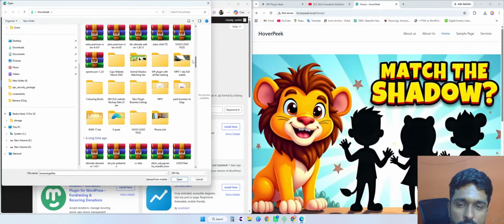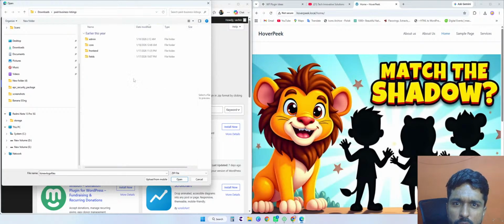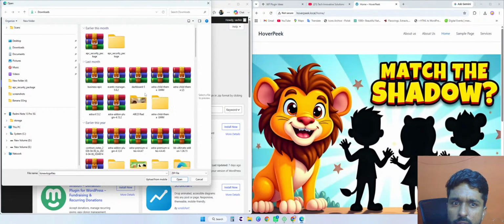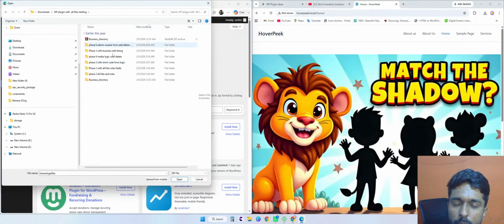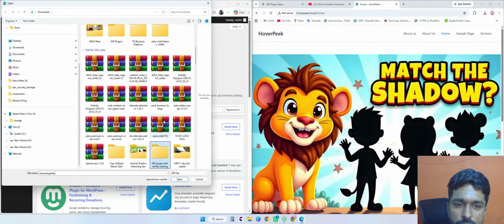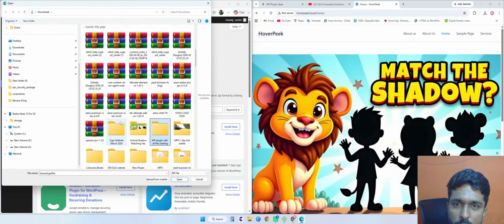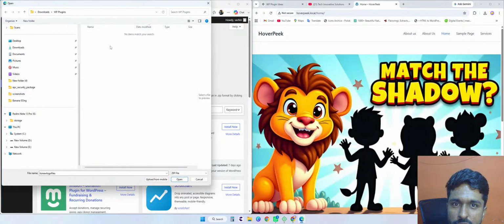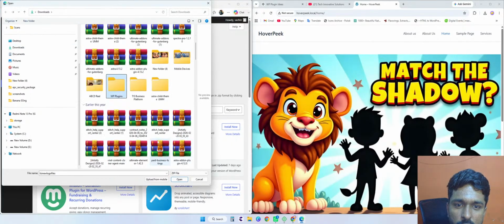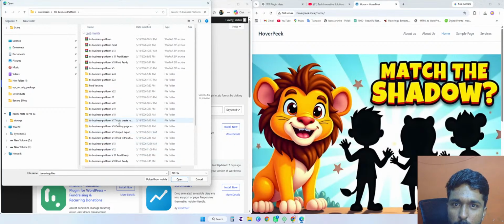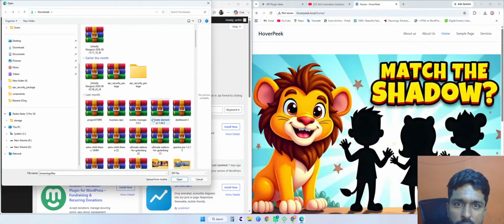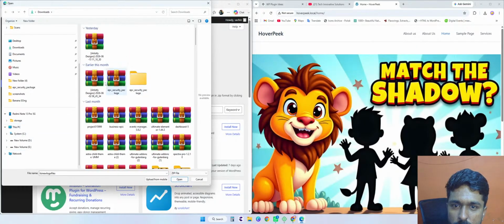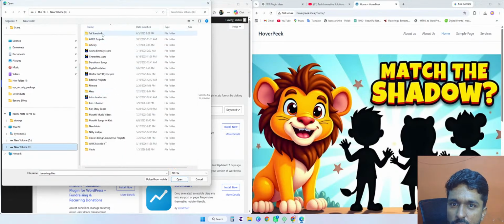Okay, so here we have also some plugins, right? I mean folders, right? Paid business listing. Do we have? No, we don't have anything here. WP plugin with all files starting. If I see, okay, business directory. So this is a different one. Caps, MPO. No, I don't think so. Okay, WP plugins we have, but there is no plugin. TIS business platform. Okay, we do have that, but we don't have that plugin. So let me just search it. I don't know where I kept that, but I think I have kept it somewhere around here. Let me check.